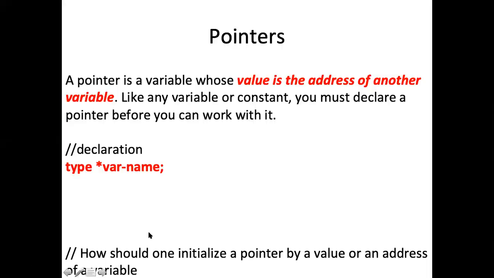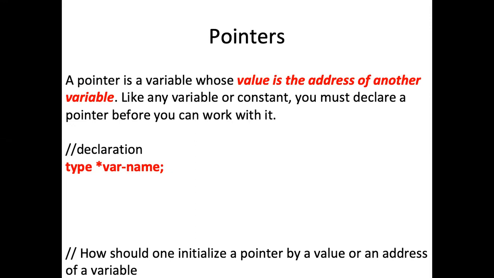Okay, so I think the definition of the pointers, you are well aware of that. A pointer is a variable whose value is the address of another variable. So the address of the variable is stored in a pointer. So the value that is stored in this pointer variable is the address of a variable rather than a value. So a value is not stored. In fact, the address of a particular variable is actually stored.